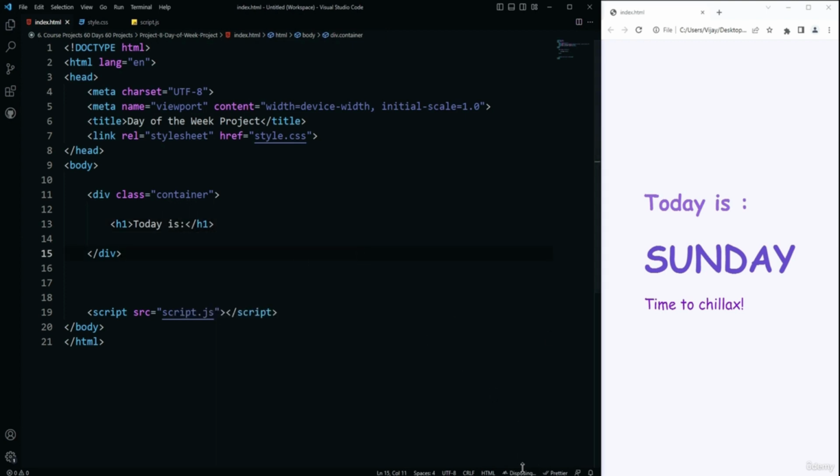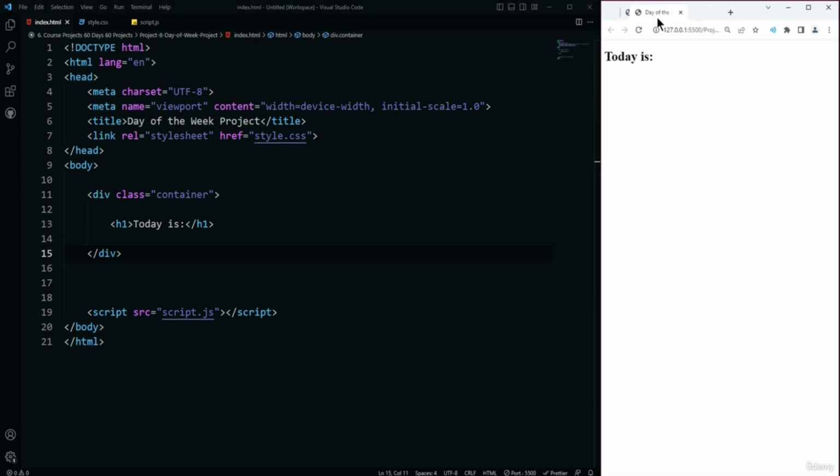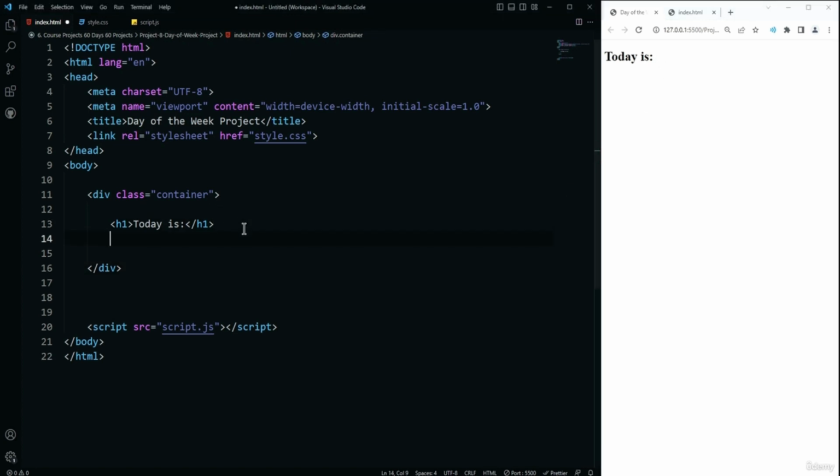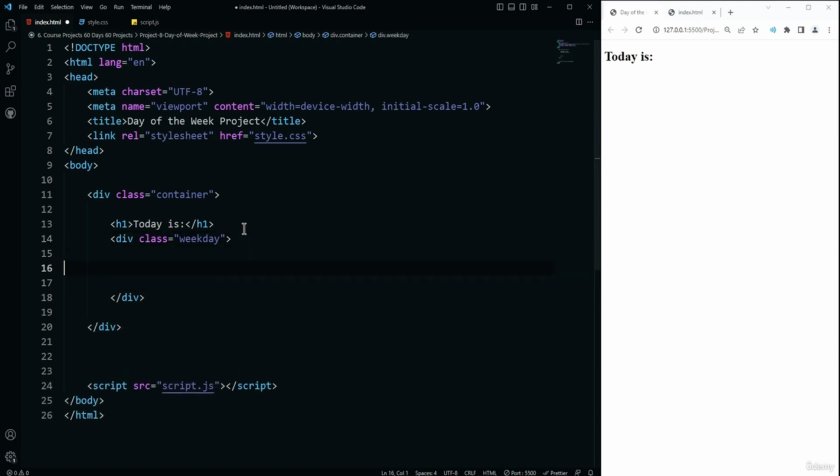I'm going to also launch this application because this is the final version of the application that we want to build in this entire module. So this will be the h1, and then I will be using the division tag. Okay, and I can just simply remove it. I can type the dot, then weekday. If I press the enter key, we get the division tag of class name weekday.